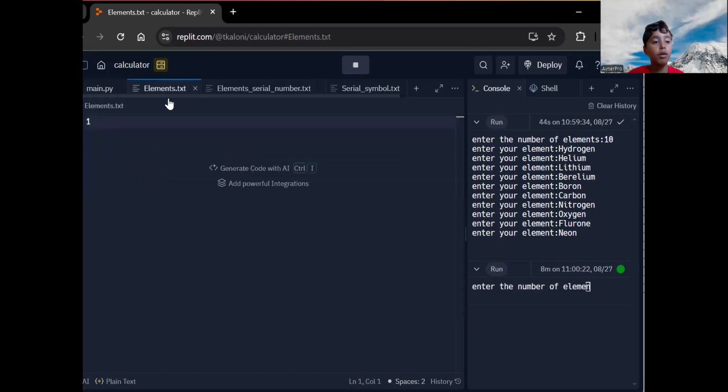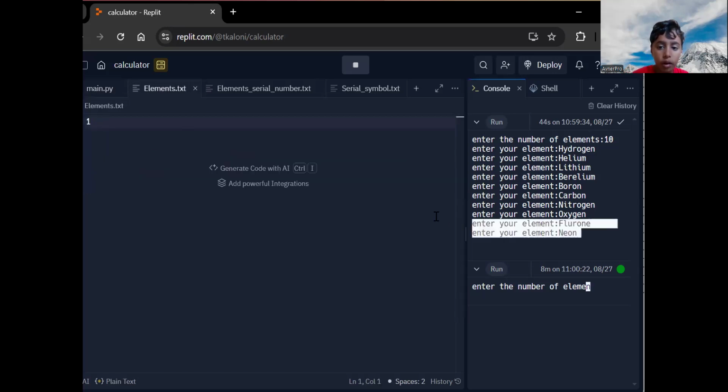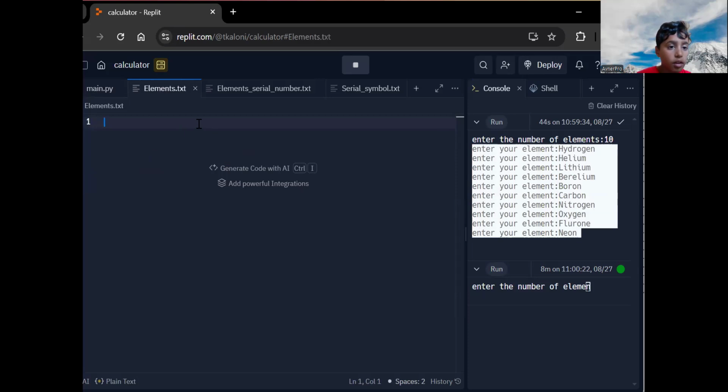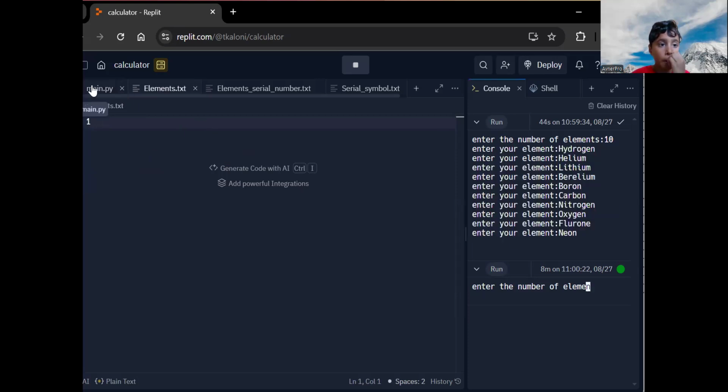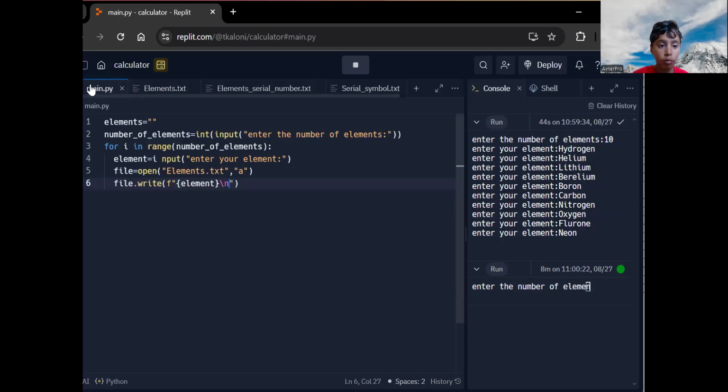It's going to write all of these elements into this first file, on a new line too, because I did slash n. If I didn't do it, it's just going to stay on one line. Then I close the file, file dot close, because if I didn't do it, it's not going to work.